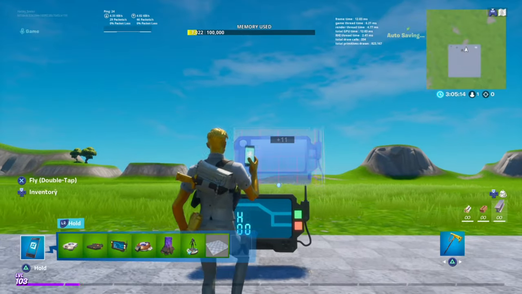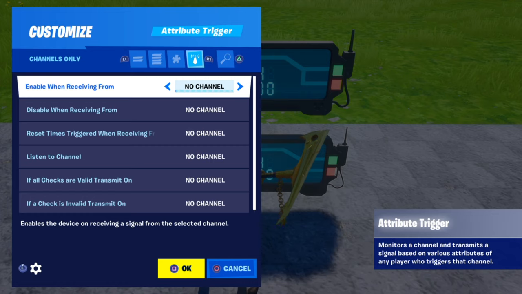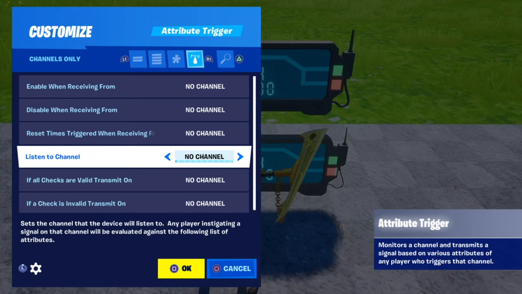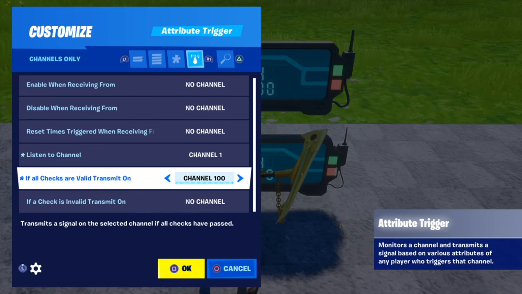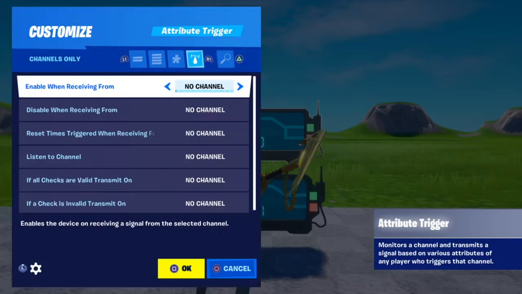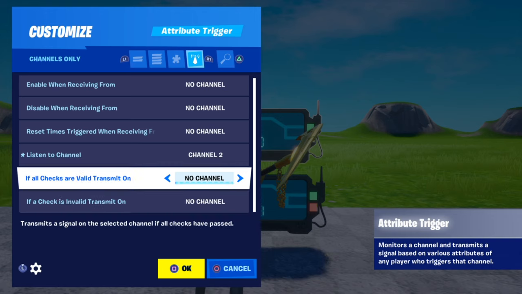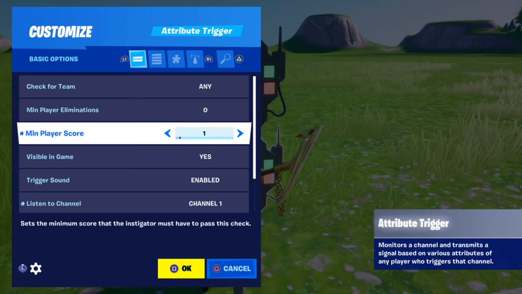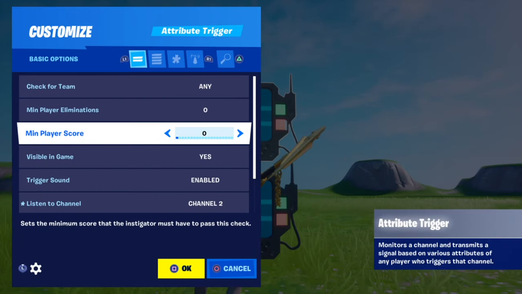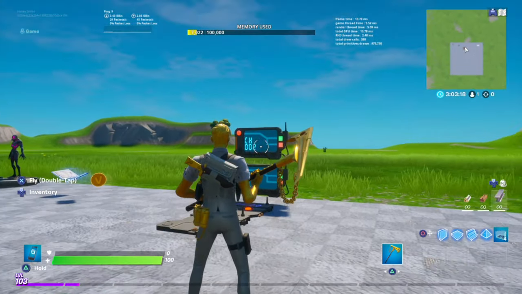So next you want to get your two attribute triggers, and go over to the channels, and put it to listen to channel 1, and if all checks are valid, transmit on channel 100. And then for this one, listen to channel 2, and if all checks are valid, channel 100 again. You also want to set the minimum player score to 1 on each of these attribute triggers, so you don't end up getting infinite gold. The triggers and the attribute triggers will be going in an infinite loop.